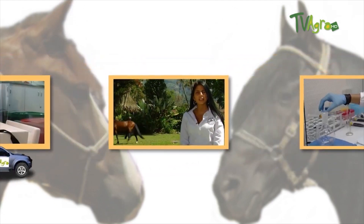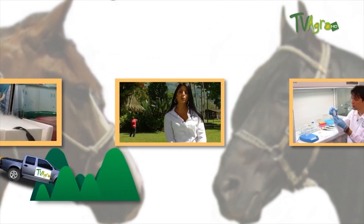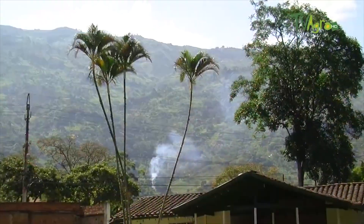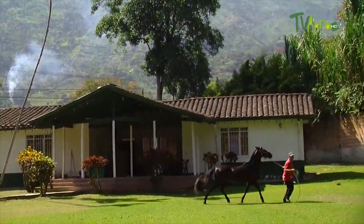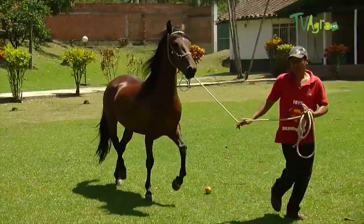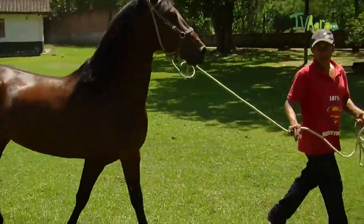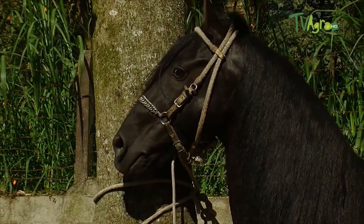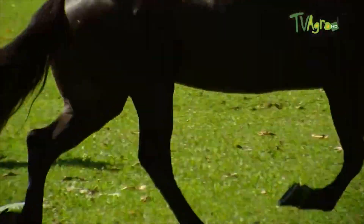Our first stop will be in Gerardota, north of Medellin, where we will get to know this first stage in the field. Welcome to paradise, home of Merlin and Epico, great stallions of the Colombian Creole breed, from whom we will take a semen sample in order to perpetuate their offspring.